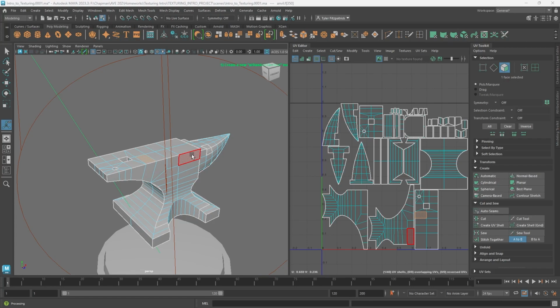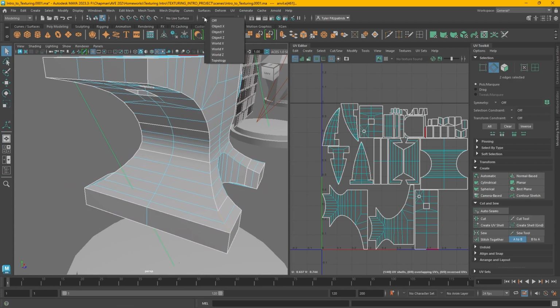Now, when it comes to UV mapping, there's no perfect answer to how you should UV map your model. So just try to go for what makes sense while aiming for that balance between removing seams and hiding them, as well as avoiding distortion. For a more complex shape like this, I don't want to end up with a single UV shell like I did with the cube. So I'm also looking to maximize my usage of this space in 0 to 1 coordinates.